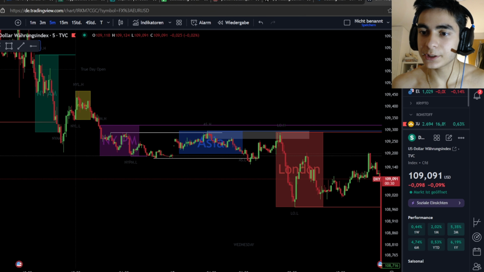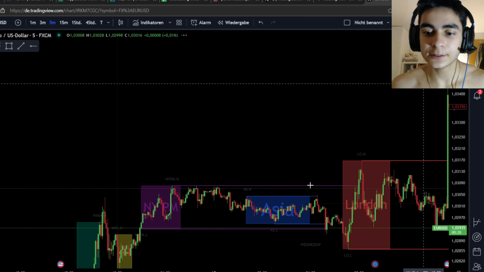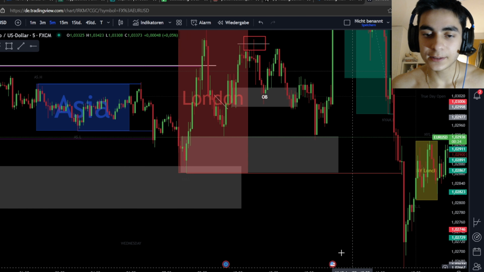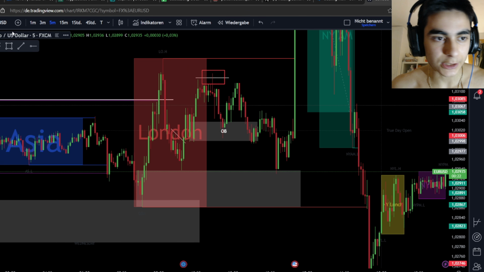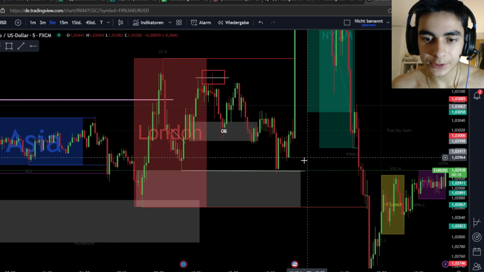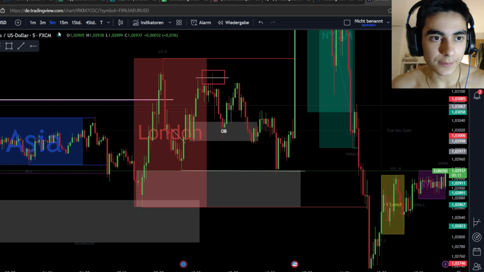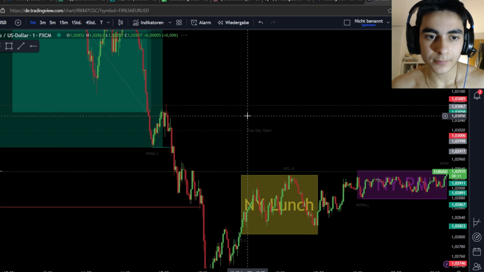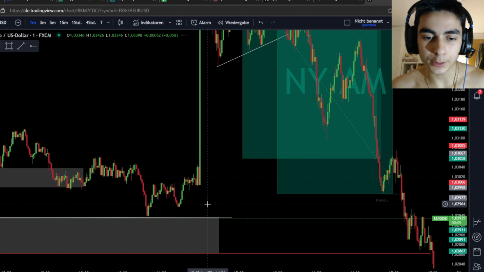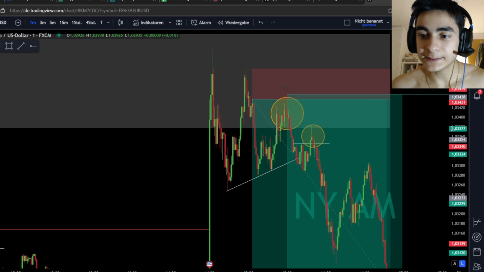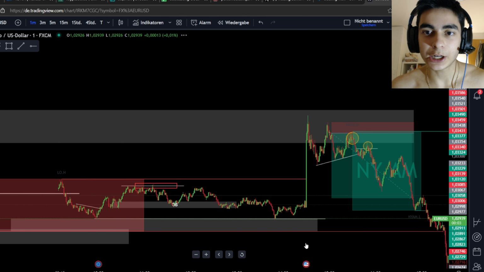So let's go back to the euro dollar chart. Basically, when price came back into this order block and we took out this low, it showed a nice reaction, a nice engulfing bullish candlestick that gave me a really bullish sign, but I thought, yeah, let's wait for CPI to happen. It basically happened and it played exactly into our analysis.